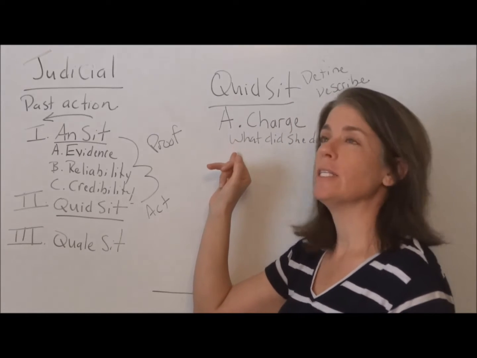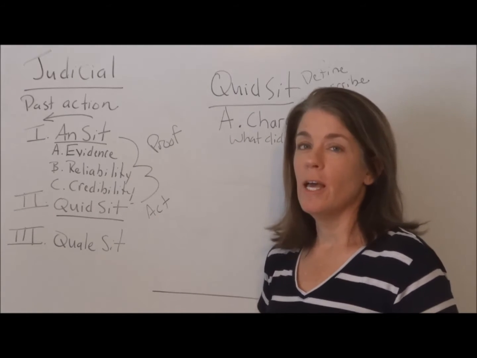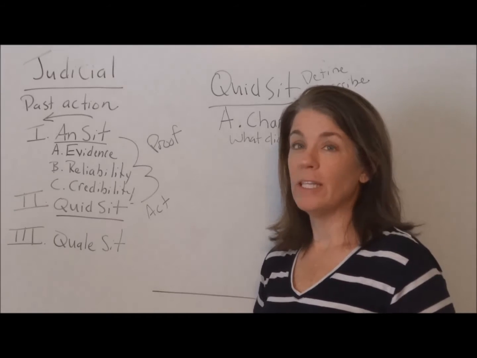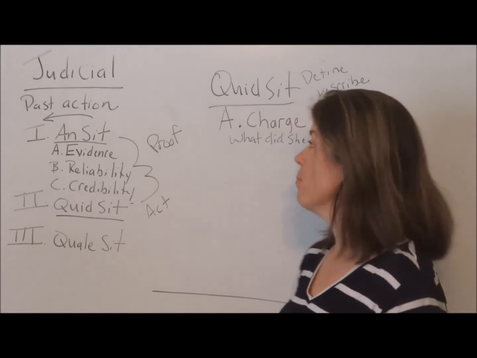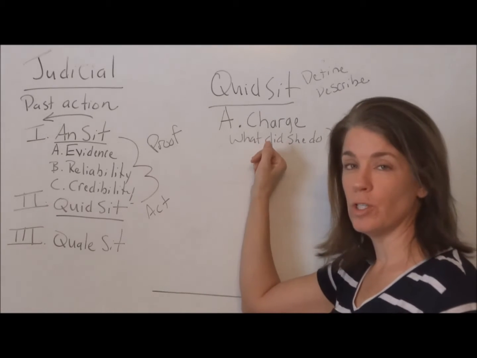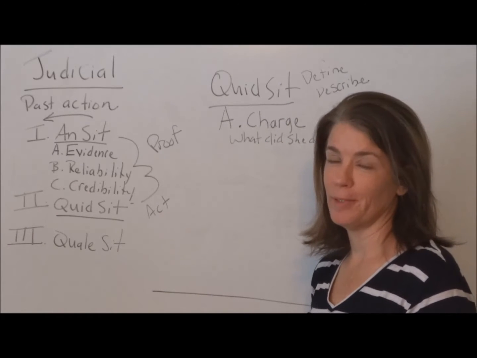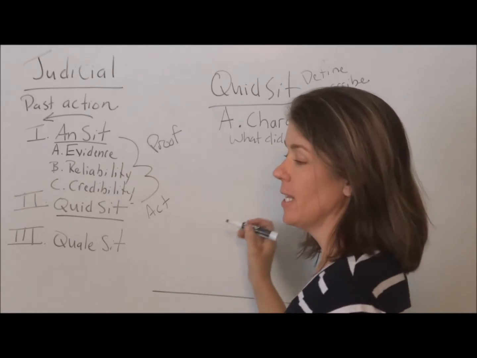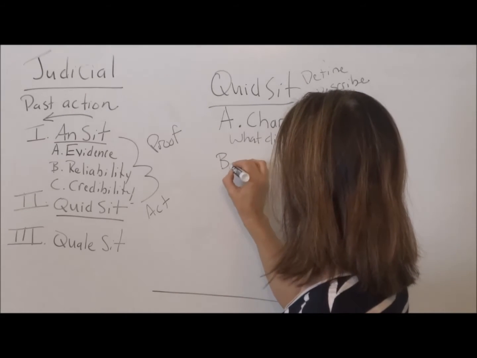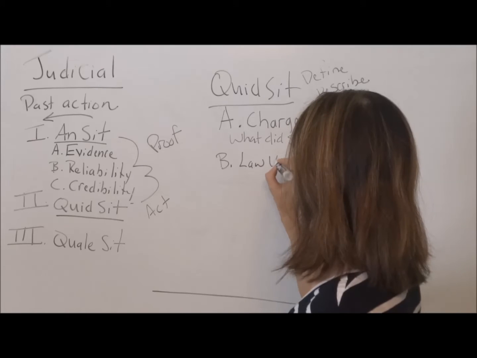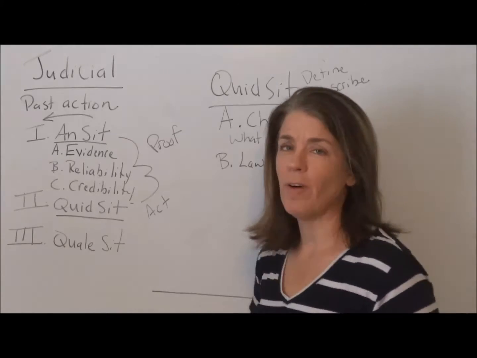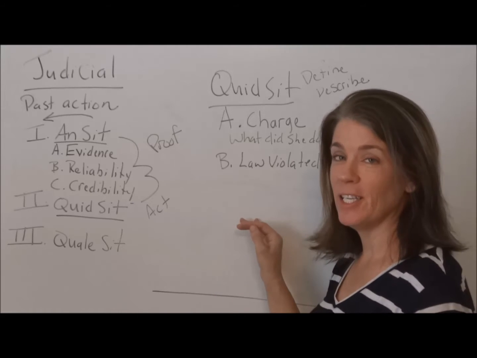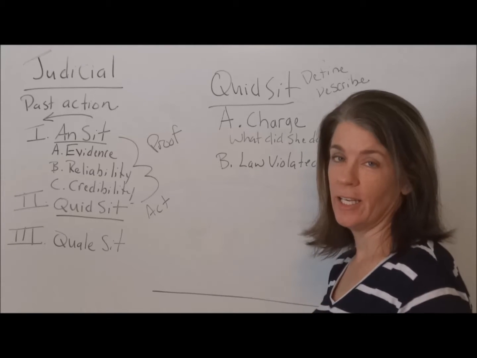Someone else might accuse her a little differently. They might accuse her of leading on Frank Morse, okay? And that's a different charge. But they can put exactly into words what it is she did that was wrong, okay? So then the second thing is, what law was violated? Okay, the next thing we want to consider is what law was violated.